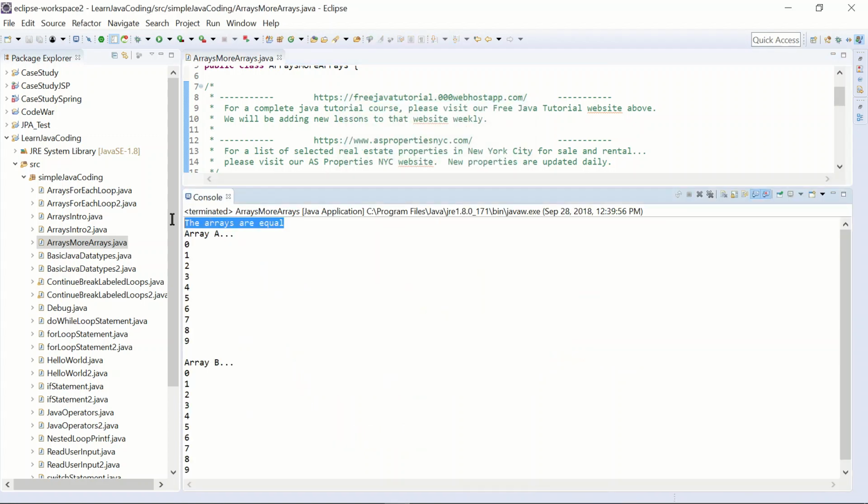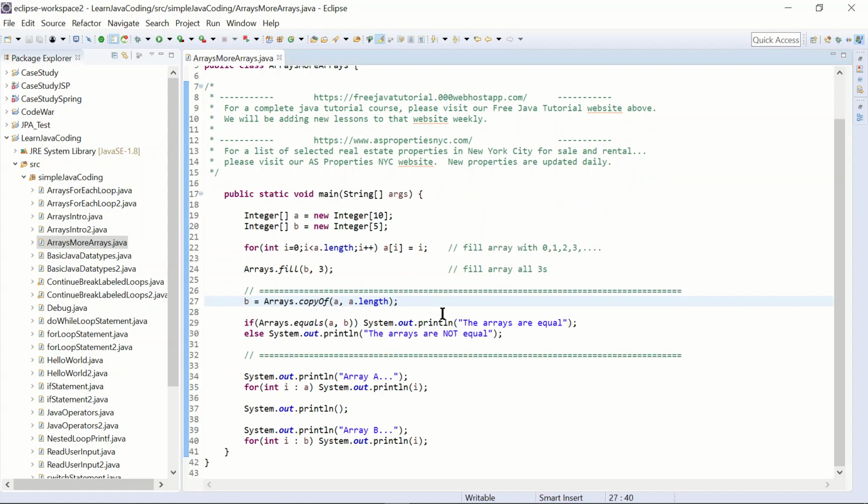So the arrays are equal, and you can see array A and array B are identical, but they are not the same array.